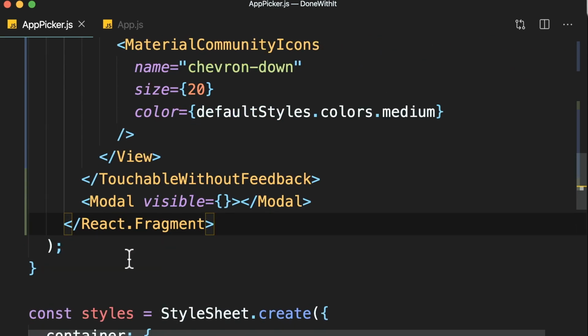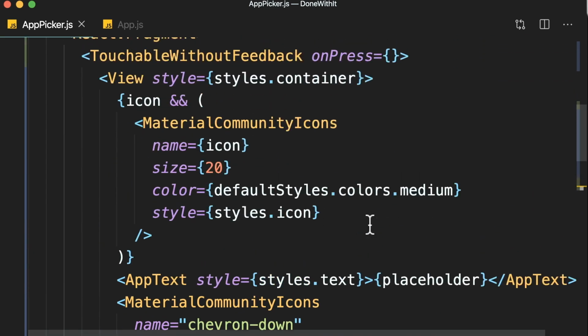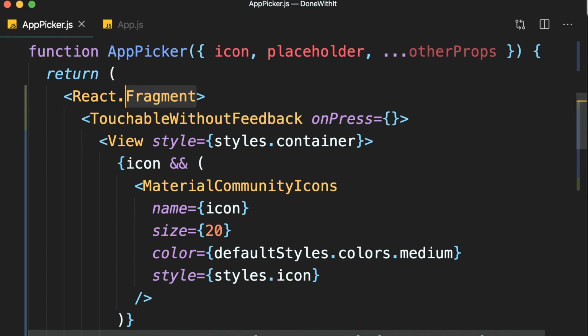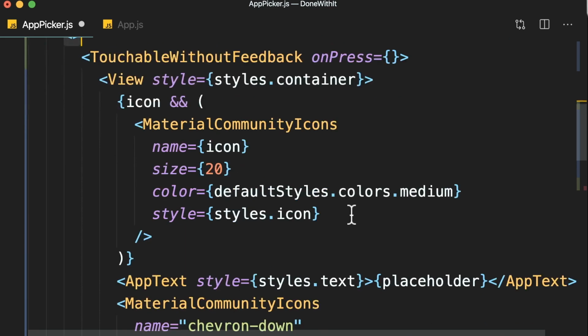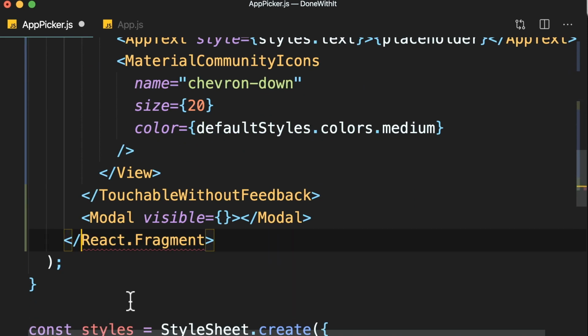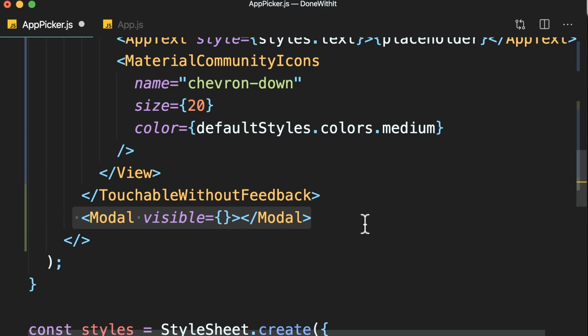The code is perfectly reformatted. We can also simplify this code. So instead of explicitly typing react.fragment, we can type an empty pair of angle brackets. This makes our code a little bit cleaner. So let's remove react.fragment over here. Good. Now I want to bind this to a Boolean state variable.